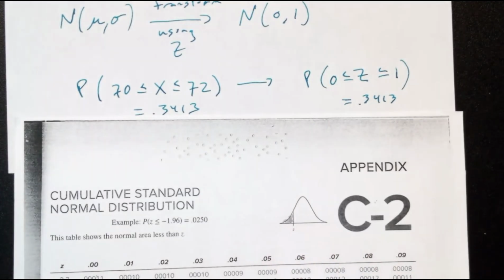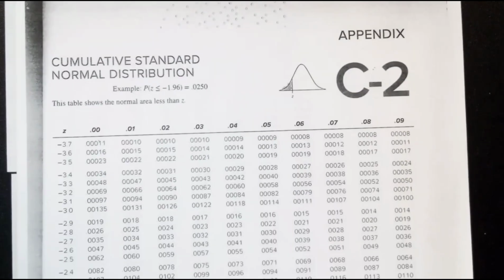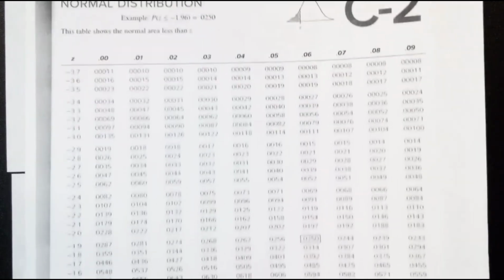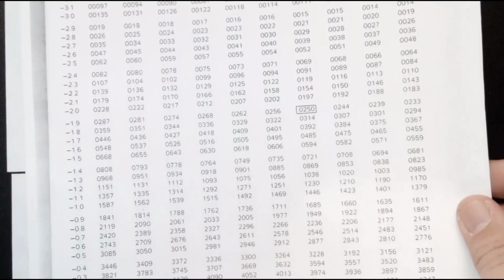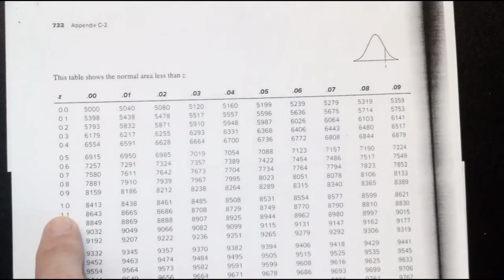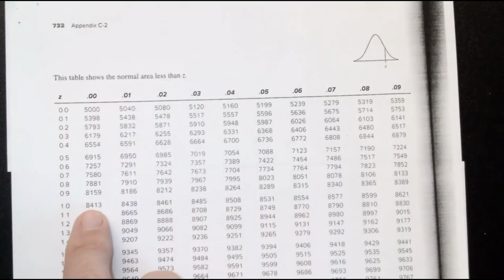Notice this table starts with z values that are negative because we're measuring from the left, so it goes to minuses, right? So if I wanted to go to z equals 1 on this table, I'm not going to get 0.3413. If I look for 1.0 in this table, it's not even on the first page because all of these z values are negative. I have to go to the second page to find 1.00, and I get 0.8413. Right? I got the right answer.